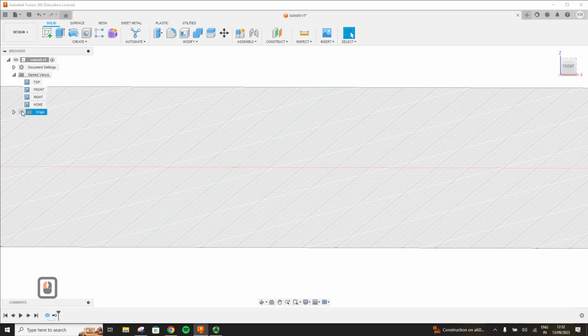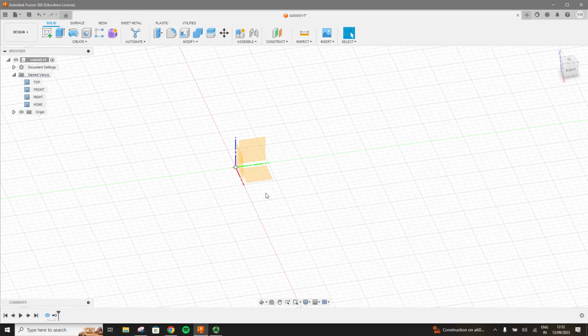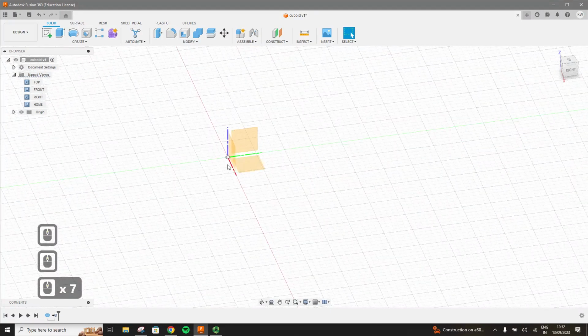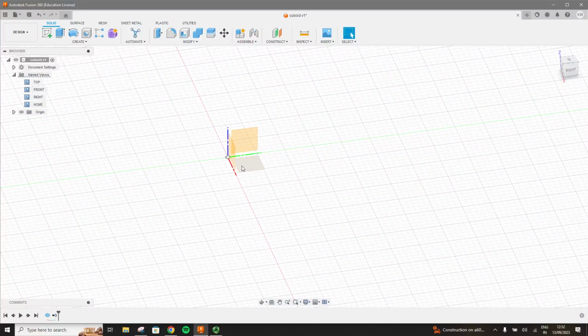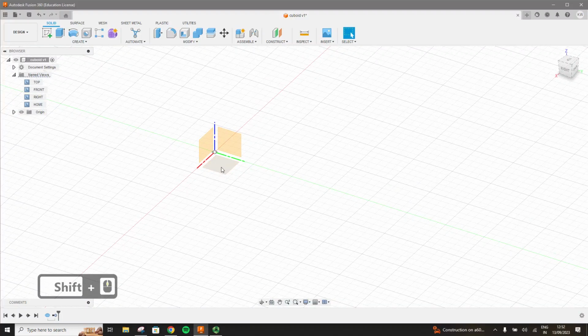The next thing over here, and this is by the way called a tree. In the tree is the origin. So you can turn it on and off, but that's basically your origin of the whole drawing. Again, because we are working in 3D space, we have three axes, which is X, Y, and Z, and we have three planes as well. So these very tiny planes you can see over here. This is the XY plane, this is the ZY plane, and this is the XZ plane. Okay, so we can turn it on and off. Let's leave it on for now.